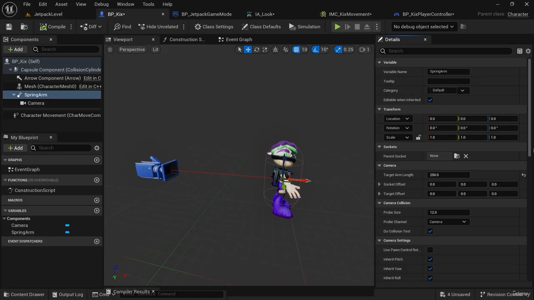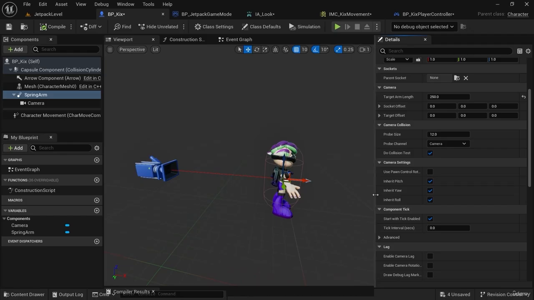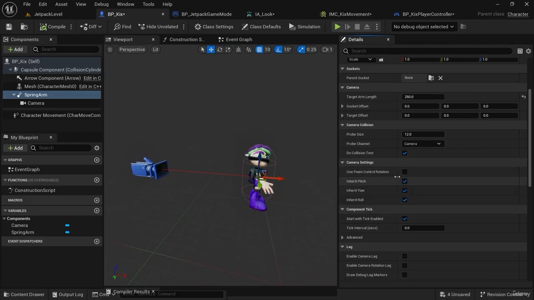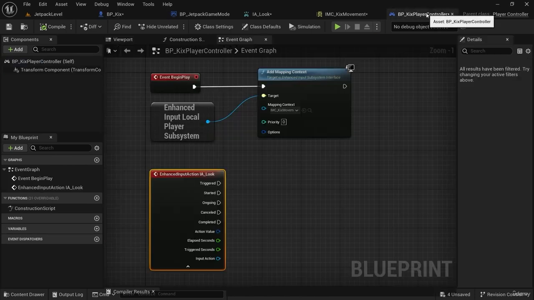Under camera settings, if we scroll slightly down, there's a checkbox that says use pawn control rotation. So if we rotate our controller, our spring arm will follow it if we check this checkbox. Before we check it, let's implement rotating our controller as a response to our IA look input action.